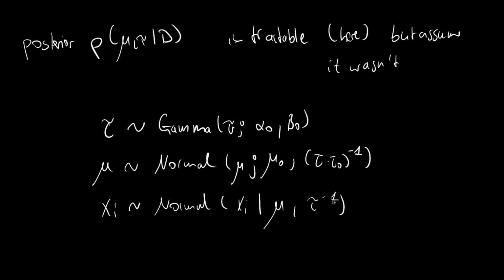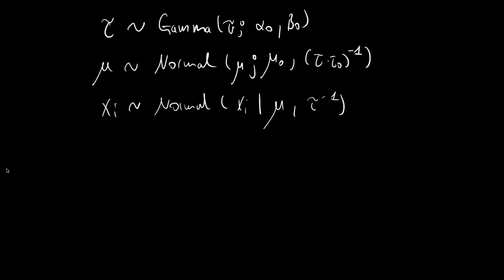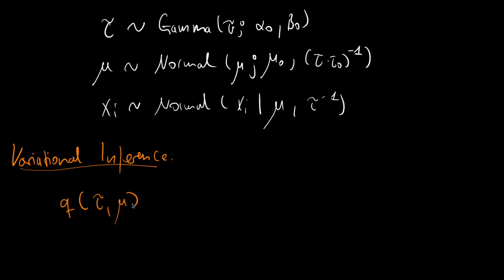Then let's note down the idea for the variational inference, that we want a surrogate posterior, and the surrogate posterior is a q over tau and mu that is approximately, or that is close to our true posterior over mu and tau, or maybe the order is the other way around, however you like it, given the data. And recall in earlier videos we derived that for this we have to minimize the KL divergence between the two, which is equivalent to maximizing the ELBO.